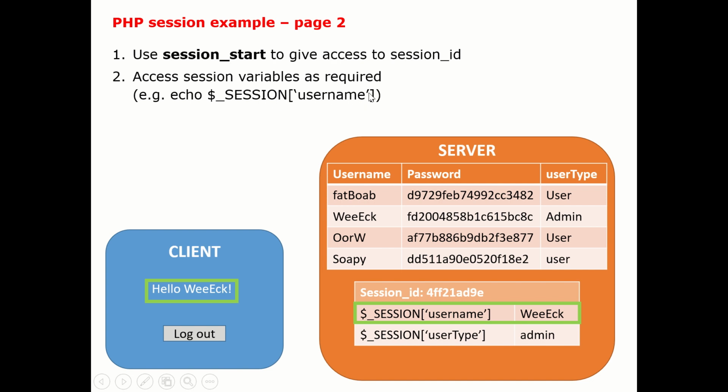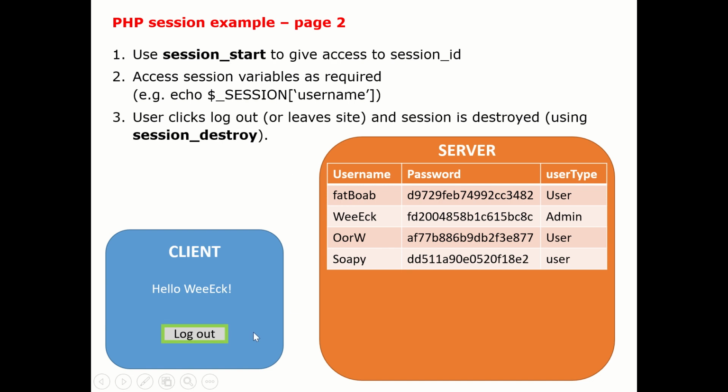Just treat them as you would any other variable. So, for example, echoing the contents of one of the session variables. That's fine. You know, you can do that sort of thing. And then when the user clicks log out, or they just exit the website on their browser, then the session will be destroyed. But if we want it to happen actively when they click a logout button or whatever, then we use session_destroy, and that's it. That's the basics of it.